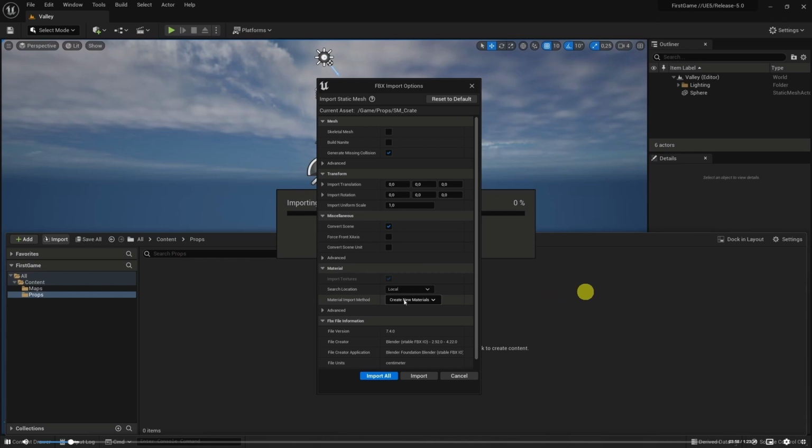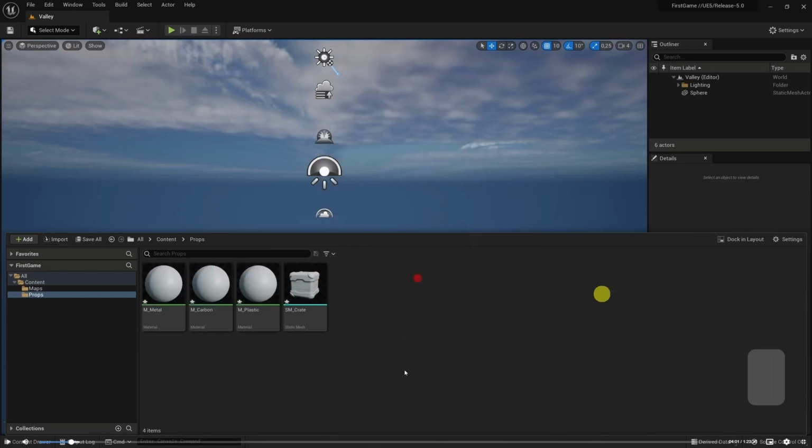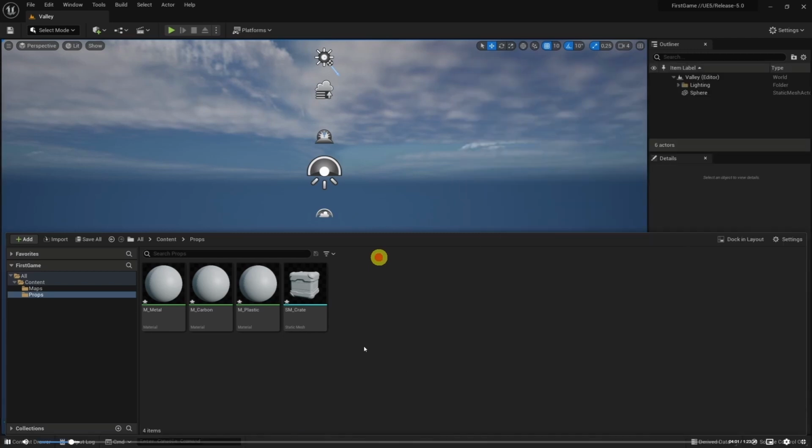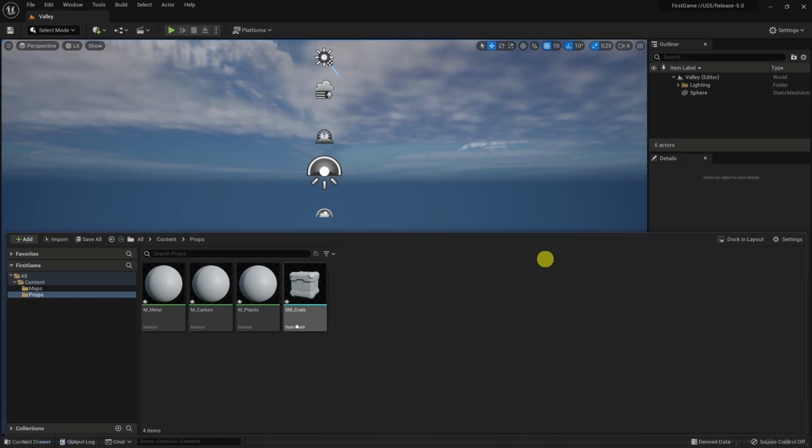Defaults, and we want to create the materials. So we've got the 4 there versus the 4 here. Metal, carbon, plastic, and SM crate. Perfect. Import, our static mesh got added, as well as the 3 materials this FBX uses.